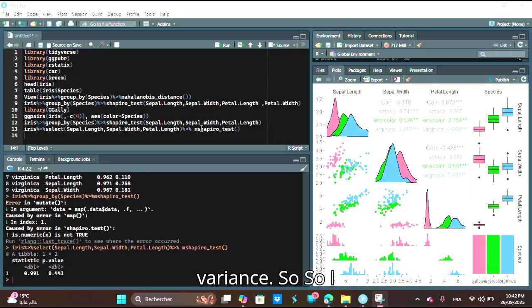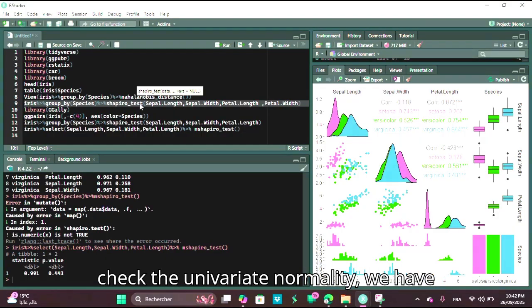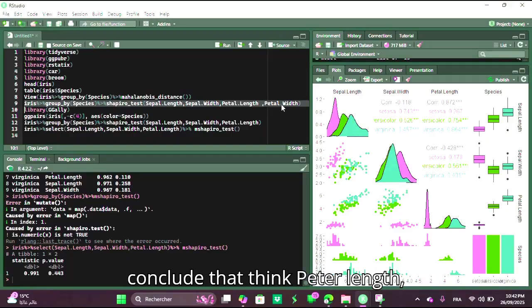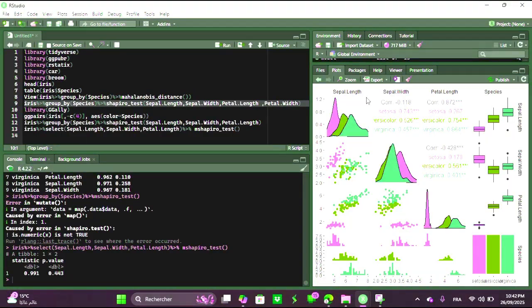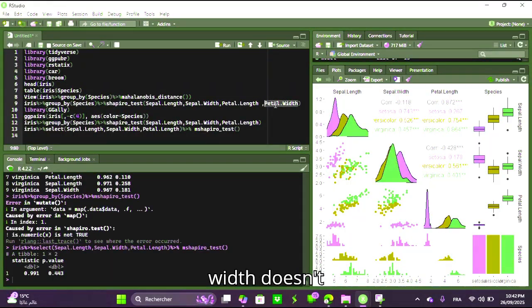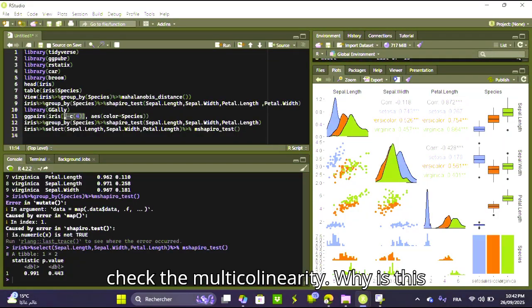So I will repeat, in our case, when we checked the univariate normality, we concluded that petal width isn't following a normal distribution. So in this case, we continue to the next assumption, which is to check the multicollinearity.